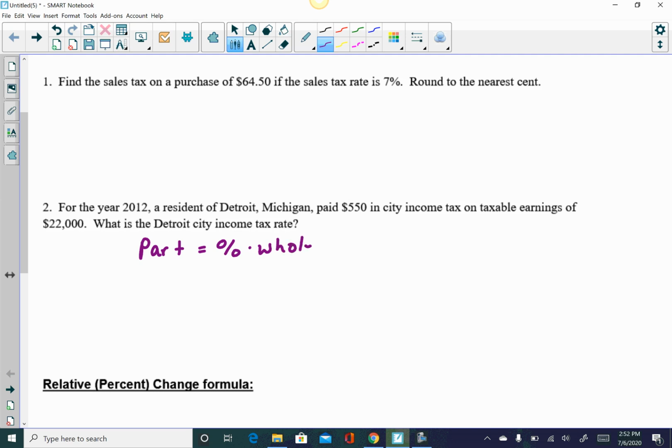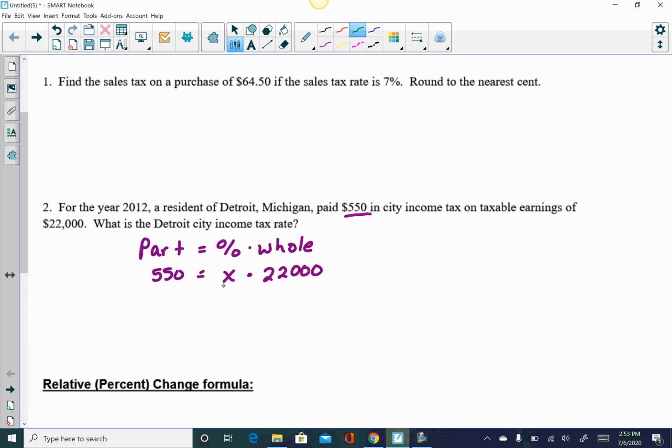Part equals percent times whole, and it's not one of those nice ones that uses the keywords like "is" and "of." So we're going to have to use this formula, part equals percent times whole. The $550 that he pays in taxes, would that represent part of your earnings or your whole earnings? Hopefully you would agree that would be part of your earnings. The $22,000 would be your total earnings. Now put that in the whole spot. And then the percent, that's what we're trying to solve for. We don't know. Okay? And our goal is to solve for this x.